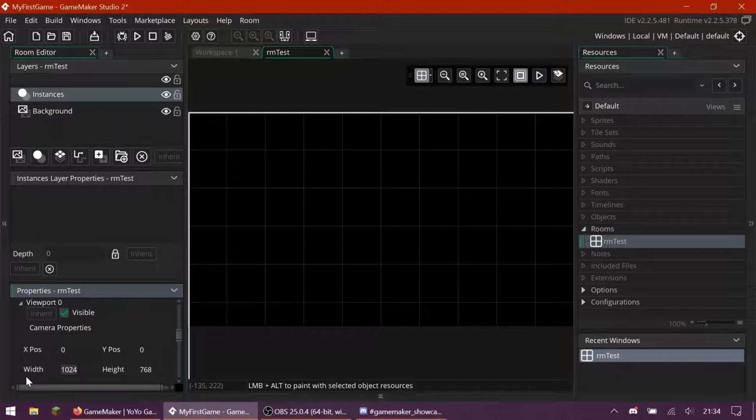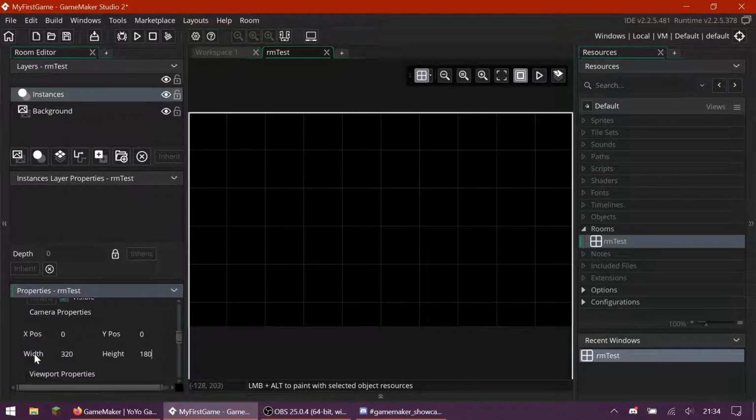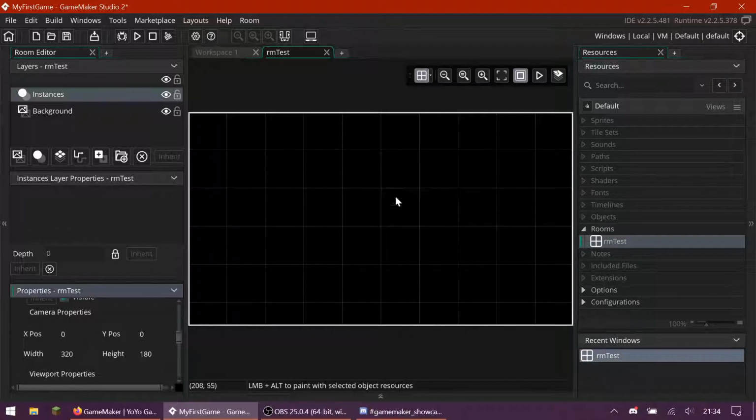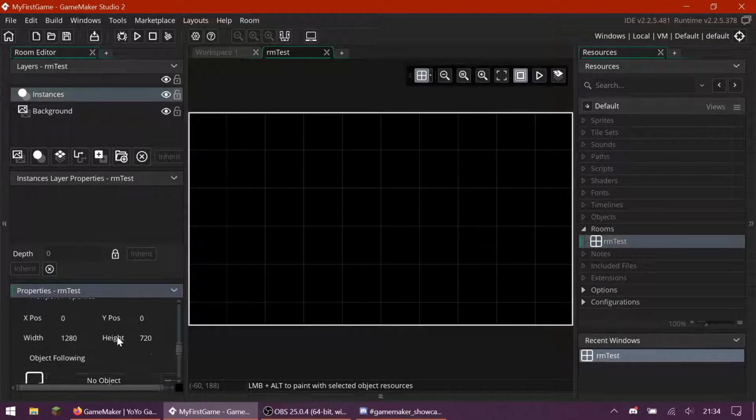So now we're going to change the camera properties to match the room width and height. In my case, we're going to say 320 for width, and for height, 180. Once we're done with that, it will automatically set itself. And now for our viewport properties. Since I'm on a 1920 by 1080 monitor, I'm going to set this to 1280 by 720. This will set the size of our actual game window so that it doesn't become a really minuscule window about the size of 320 by 180 pixels. We don't want that. But if you're using a 4K monitor, go for 1920 by 1080 so that it fills up your screen. 1280 by 720 really does look small on a 4K monitor.